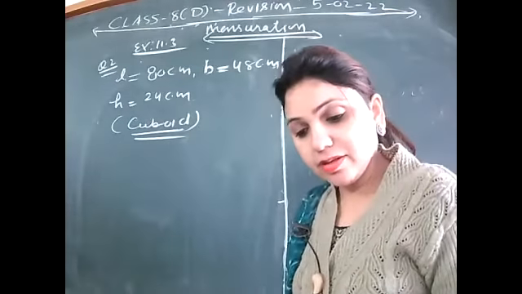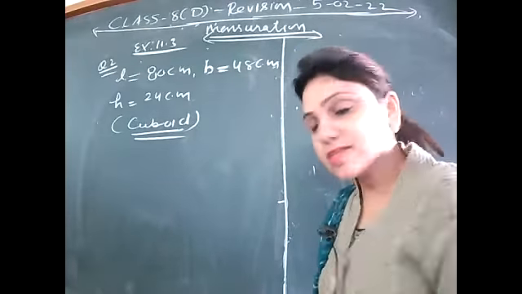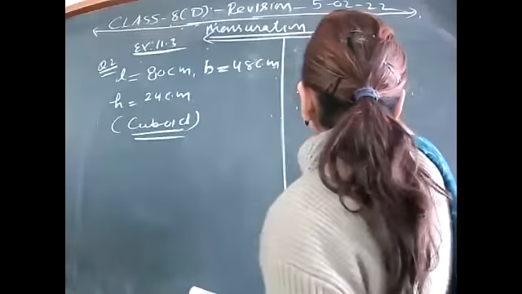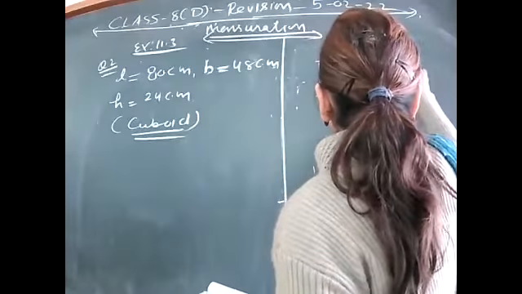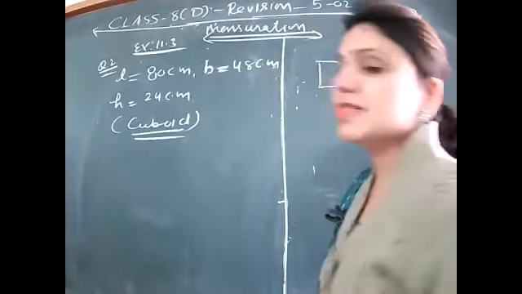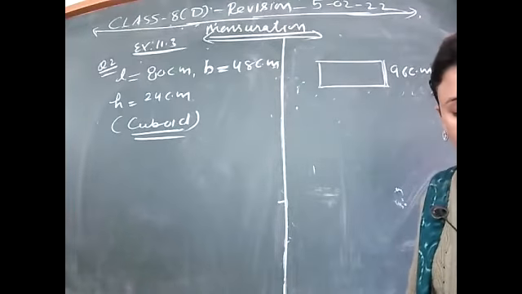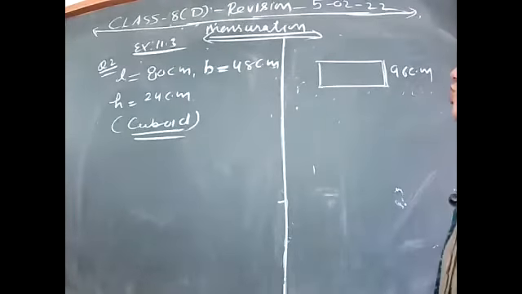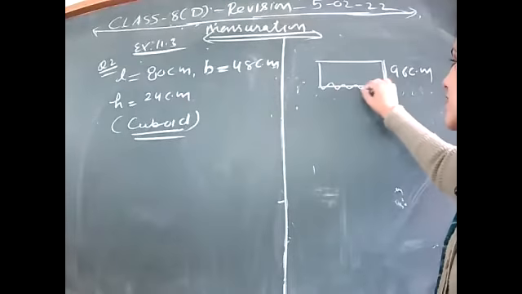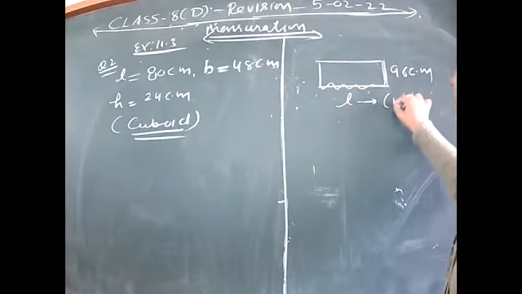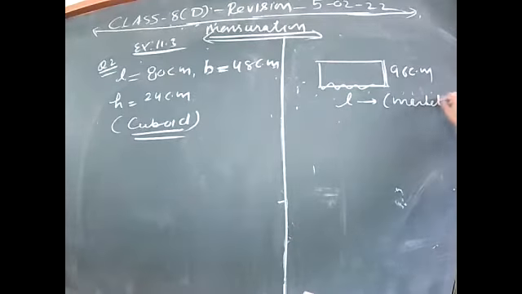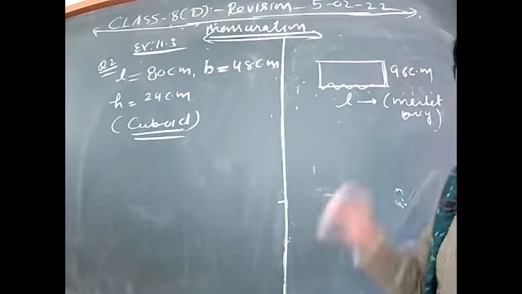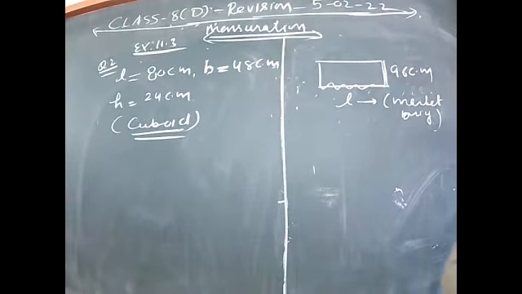It is given that the width of the tarpaulin is equal to 96 centimeter. Width of the tarpaulin is given to be 96 centimeter. We want to find how much tarpaulin is needed for 100 such suitcases. That is, how much length of this tarpaulin will you buy from the market if you have to cover 100 suitcases with this tarpaulin? So two kinds of things are given to you.